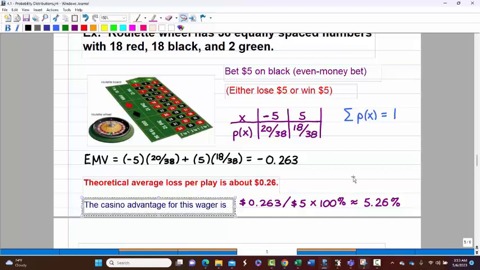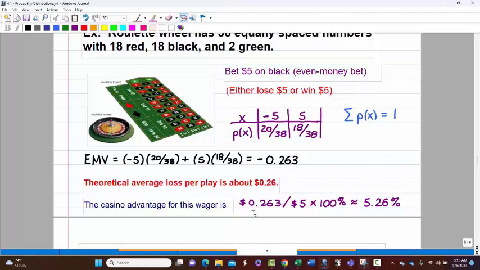So you don't want to become a professional roulette player. If you're just at a casino gambling, having fun, with cocktails being brought to you and whatnot, I'm not saying don't play it, just don't play it as a profession, because you're going to lose. They're taking 26 cents on average of every $5. The house, the casino, is looking at it from all players. They're not looking at you specifically. They're looking at how much they are bringing in.